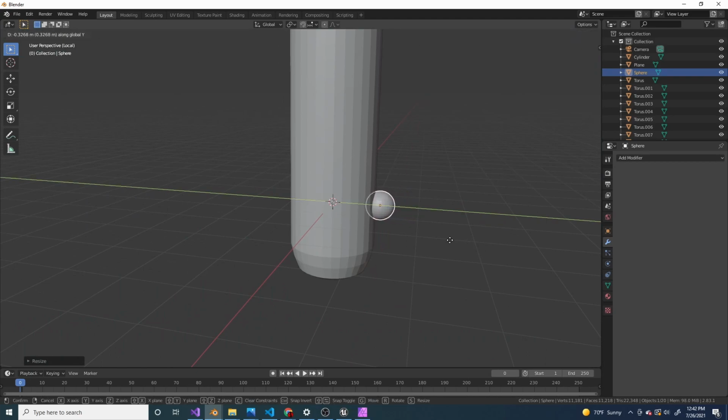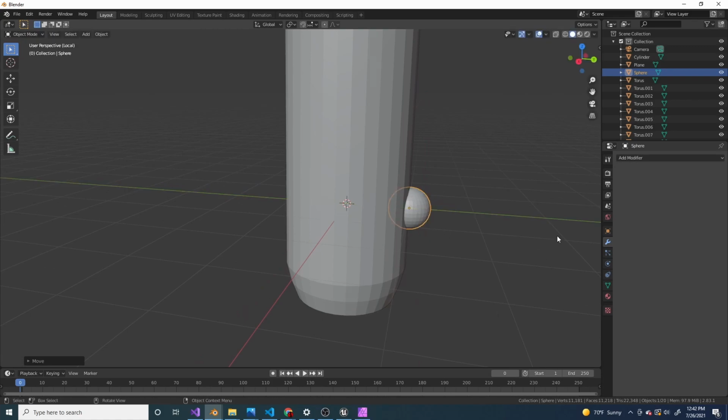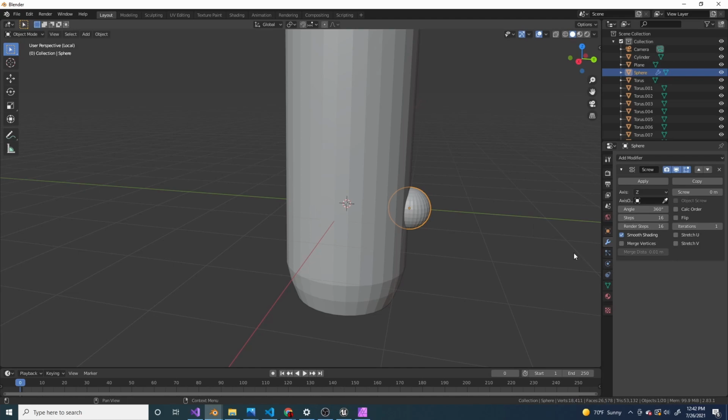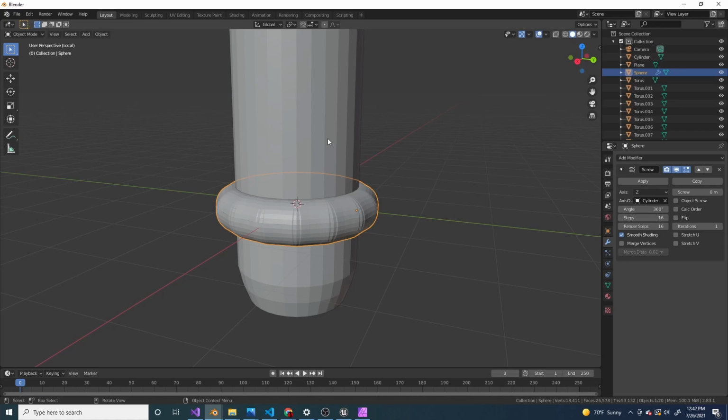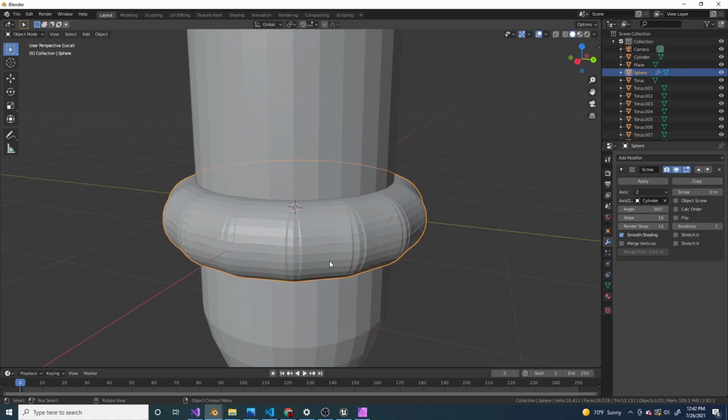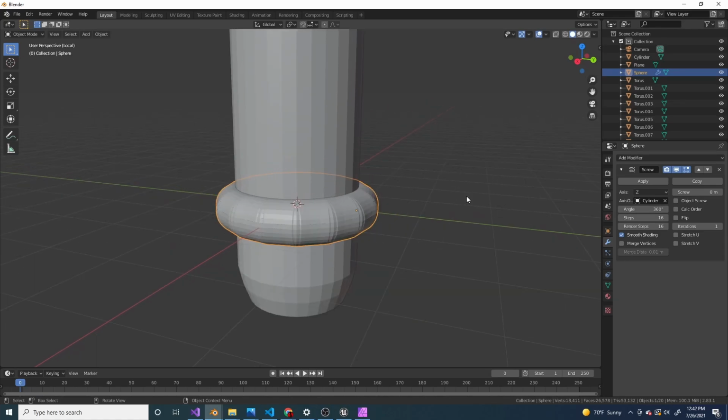Scale it and press GY just to make it close. And now I add the screw modifier and click on this little drop down menu for the screw axes. It'll basically rotate around this.